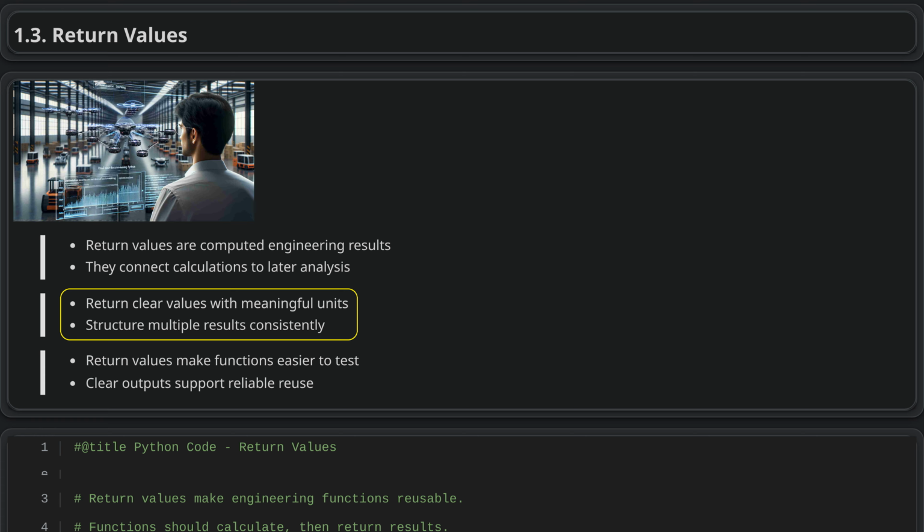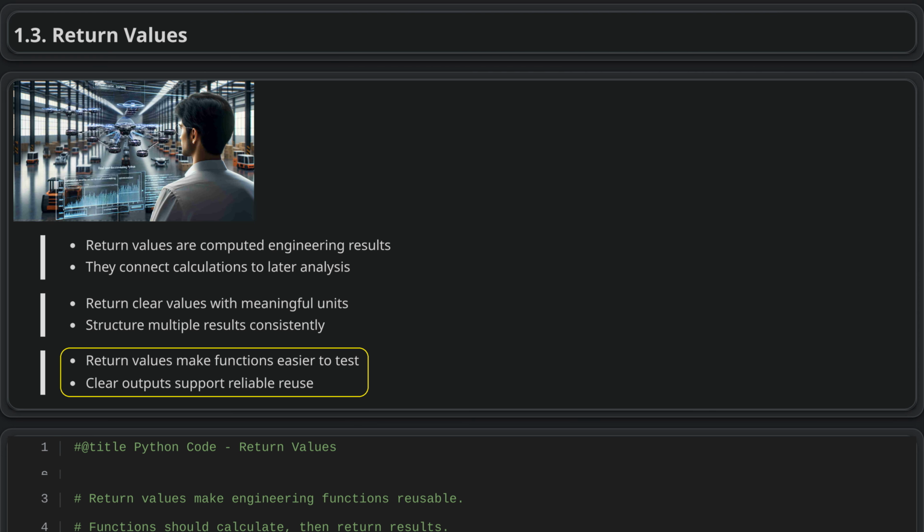Each result should have an unambiguous physical meaning in units, such as a pressure or time value in a specified form. When a calculation produces more than one important result, the function should return them in a structured way so the output is easy to interpret and avoids repeated work. Clear return values make functions easier to test, validate, and reuse in engineering work. When a function produces reliable numbers or organized data, its results can be checked against known cases or simulations across different conditions. This reduces ambiguity, helps reveal errors, and supports dependable use in tasks like equipment sizing and process monitoring.